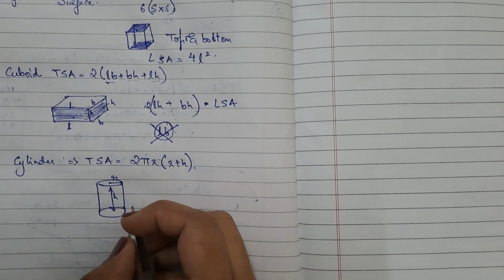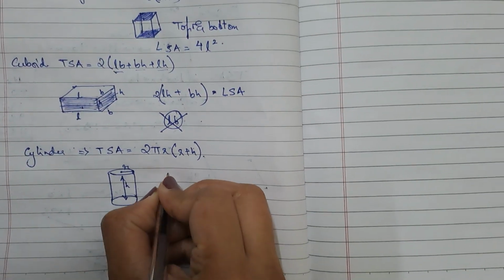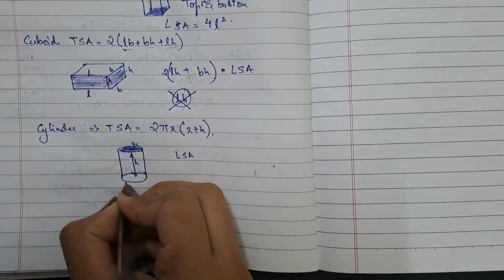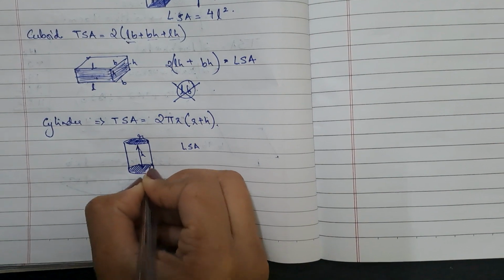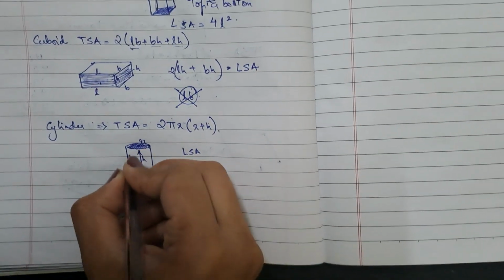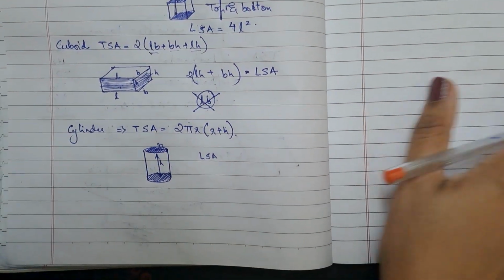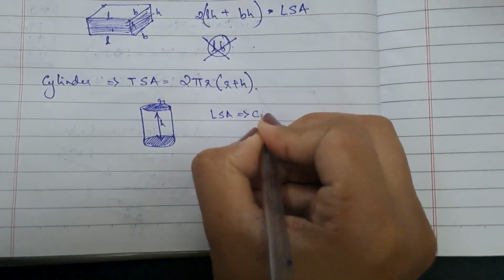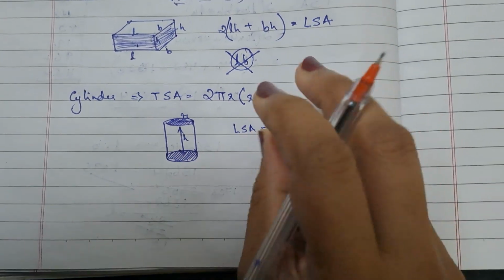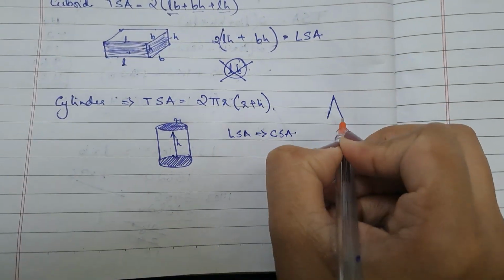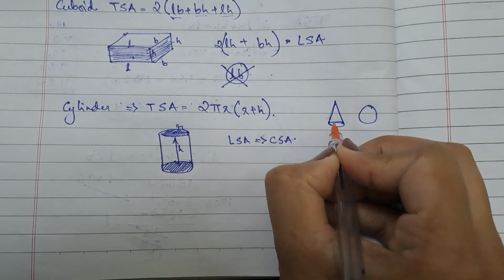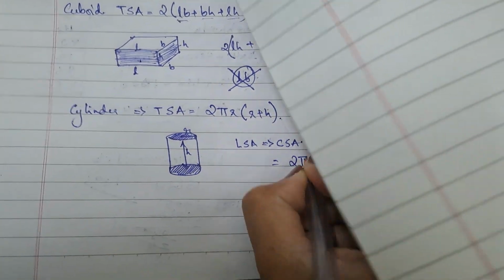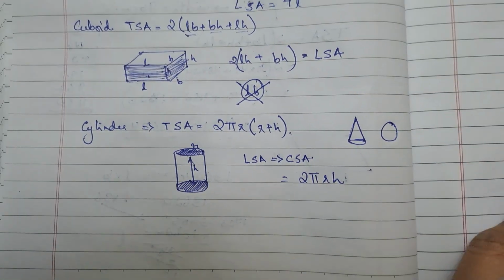So likewise what we are going to have is, अब इसका TSA हो गया है, अभी इसका LSA क्या हो जाएगा? LSA मतलब I have to neglect this top part and I have to neglect the bottom part, isn't it? मुझे सिर्फ इसका curved surface area चाहिए, the curved part of it I want to calculate in here. तो इसके लिए मैं क्या करूँगी? The LSA does not exist, but we will have the CSA for the cylinder. For spherical things जैसे कि cone हो गया, for the sphere we are going to have the curved surface area, not the LSA, and that formula for the cylinder is 2 pi r times h is the formula for that one.